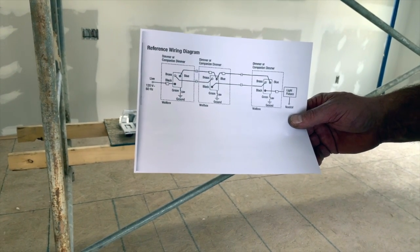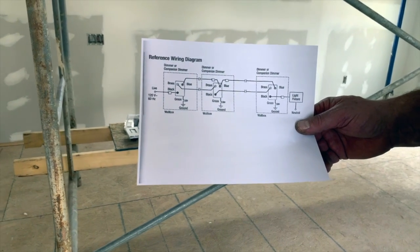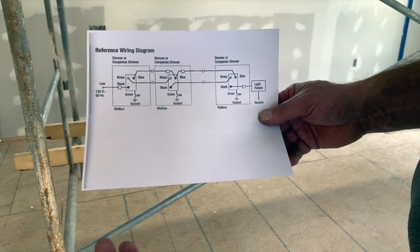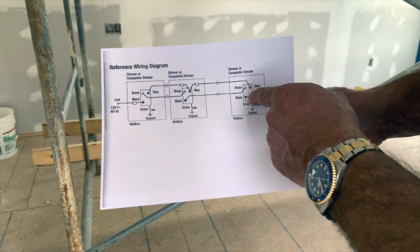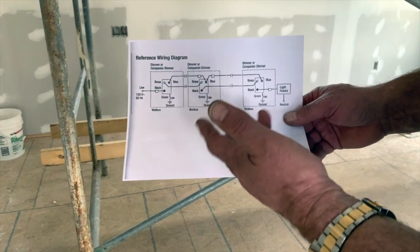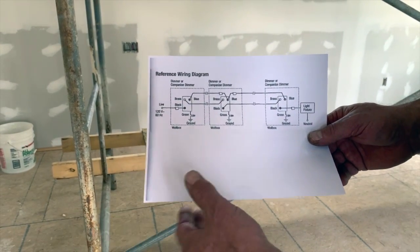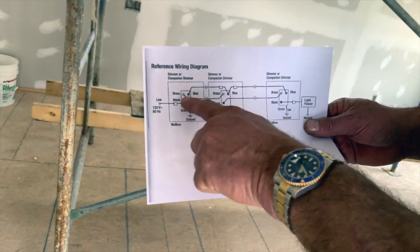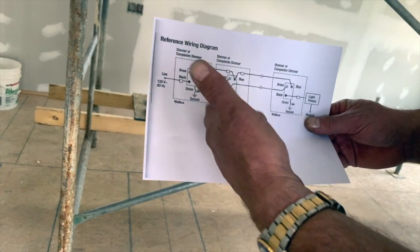When you wire a common light switch, it's basically two wires — a black wire and a white wire. When you wire three-way fixtures, multiple location fixtures, you have to have three-stranded wire that goes from switch to switch, and two strands that come in to bring the power, and two strands that go out to the light. So you use three-way wire between the switches and two-way wire on the outside of the switches. They only show you two wires at the ends because the neutral and ground aren't shown.